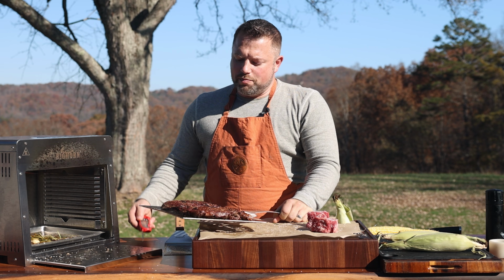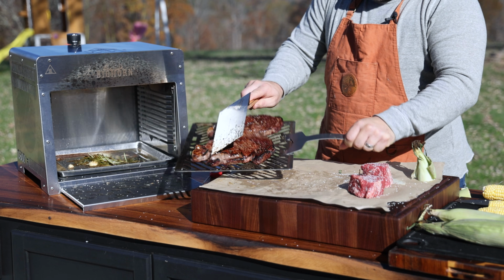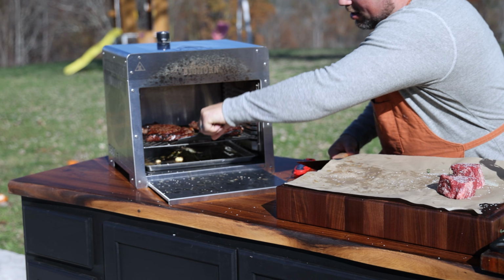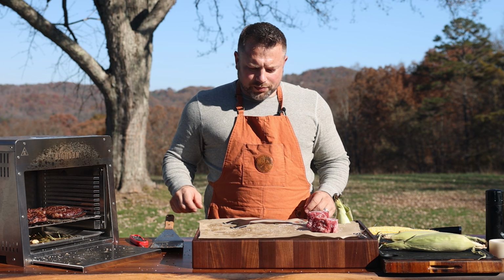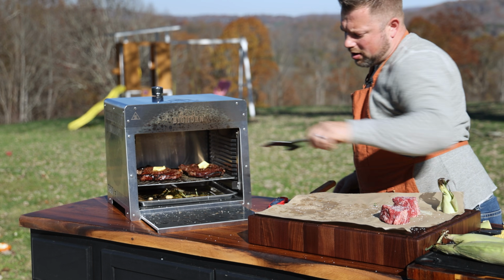So that's going to give us just beautiful, beautiful banding. It's not going to band too far. Look at that. All we're going to do is move this down here and just let it continue to cook till it hits where we want it to. It's down a lot lower. If we wanted, we could even throw a little butter on top of it. A little butter on there and let it melt off.